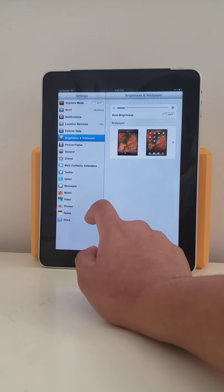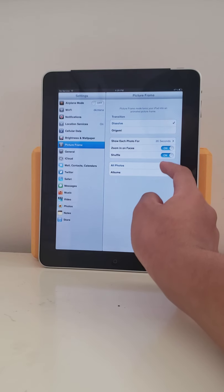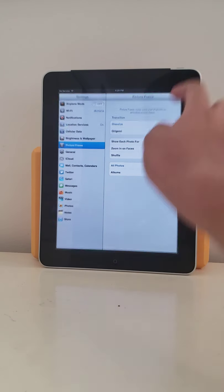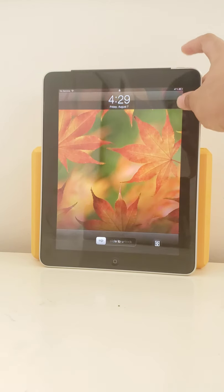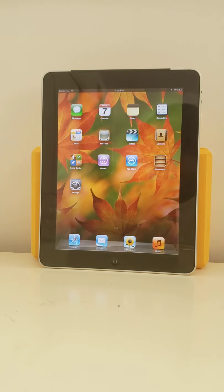You can also go to Picture Frame. We can shuffle. Also, what you get here on your home screen is a thing that will slideshow. See how it's slideshowing a photo every 20 seconds? You could see, it's gonna take a while, guys. Yeah, it's gonna take about 40 seconds, possibly. I'm not sure.